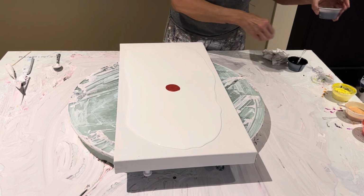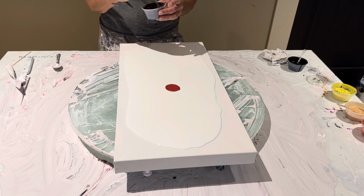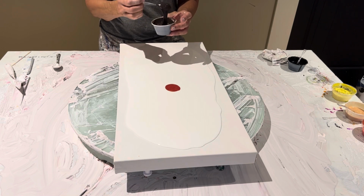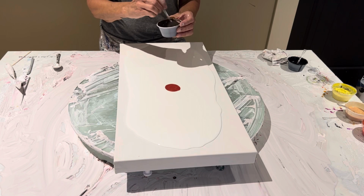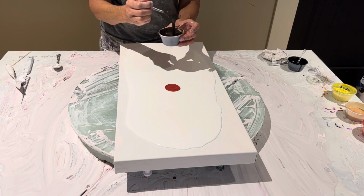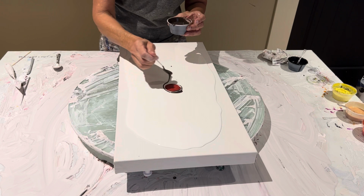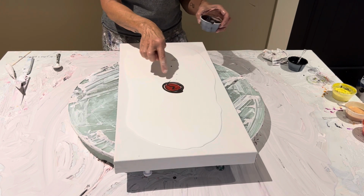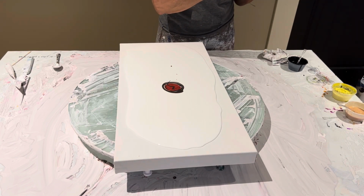My brown is, I tried to make my own brown and it did not go as planned. I looked it up and it said black and orange and it was green. So I didn't feel like fussing with it. So I did Van Dyke brown. And then I did burnt umber and I threw some of that in there. I think this is a really pretty brown. And I'm just going to go around it with a little drizzle. I don't want that to overtake because in the other one, it really took over.